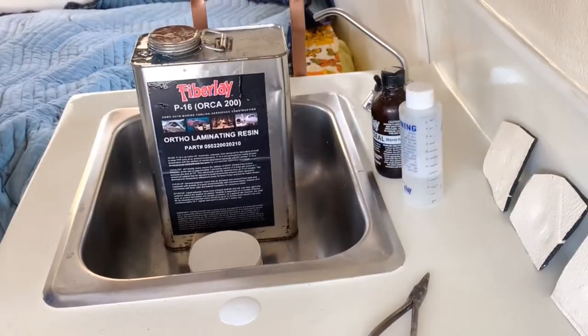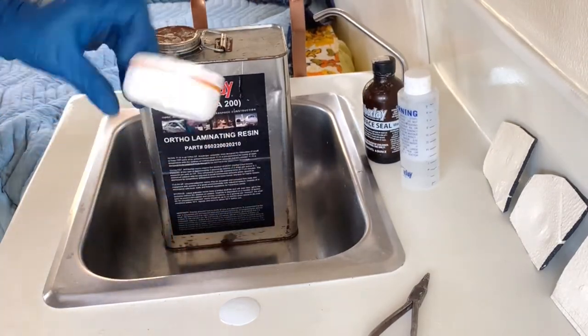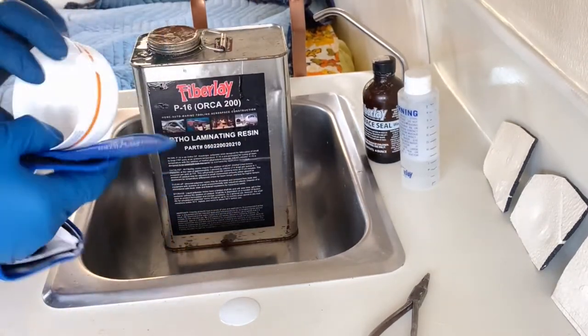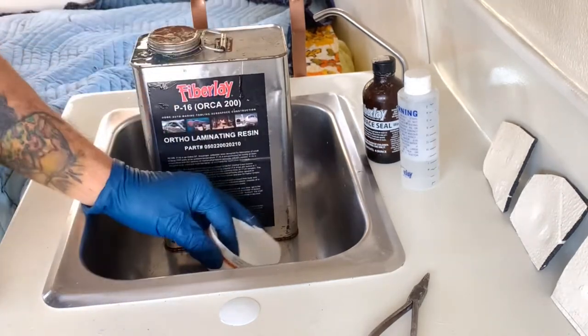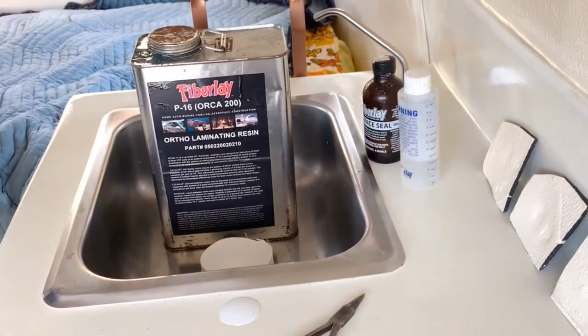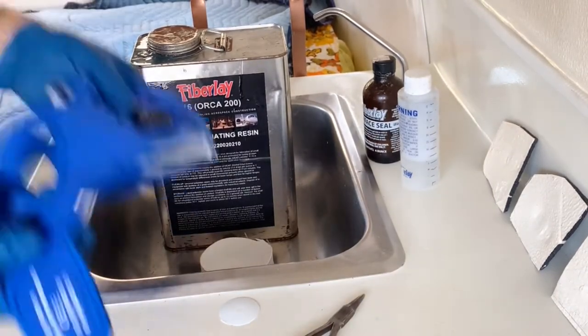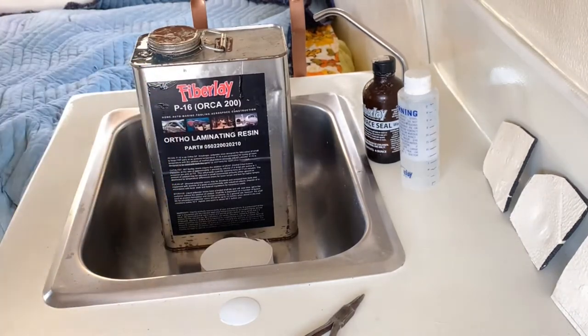If they tried as hard as they could and still can't pull it off, it'll definitely hold some lightweight curtains. Here's my stuff - I'm going to mix it up right here in the sink. I recycle a lot, so this had goat milk in it and I just cut the bottom off to use as a mixing cup. I'll use my little pliers to handle the fiberglass pieces. I'm going to go ahead and mix it up, but I'll put my respirator on so I won't be able to talk - I'll just do it and film it.